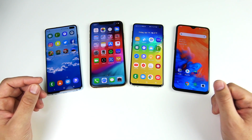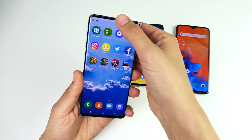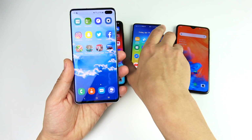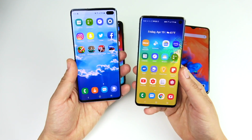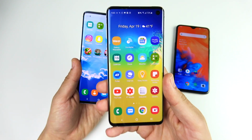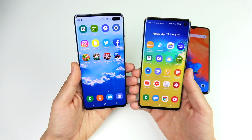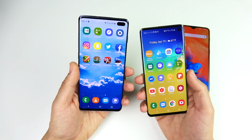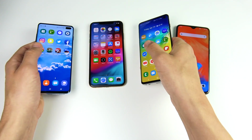The next one is displays. Again, the displays are not usually that much better. They're just bigger. And again, if you think a bigger display is better, then yes, you'll probably want to have a $1,000 phone. But the Galaxy S10, for example, has a sharper resolution than the S10 Plus because there's more pixels crammed across the smaller body of this phone. Do you need a $1,000 phone when it comes to display? Not in terms of quality, but if you want the large size, you still don't need a $1,000 phone because there's plenty of cheaper phones with large displays as well. So usually you just get the bigger version of what's already available on less than $1,000 phones.